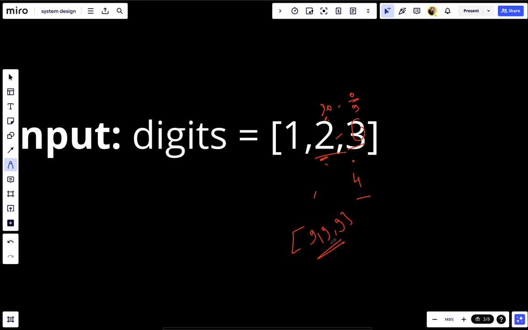So what we should do in this case is first fill the full array with zeros, 0 0 and 0, and add a new element at the beginning. It will be 1, and that's it. So it will be 1000. So this is the way that we try to solve this problem.